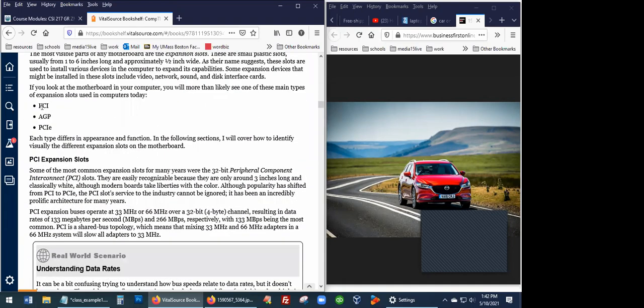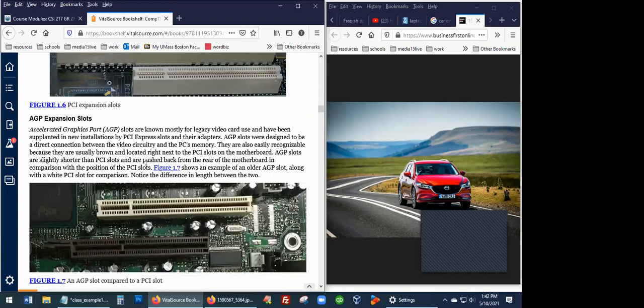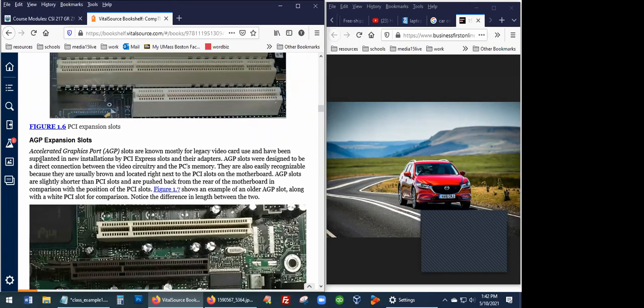Okay, so that's PCI, the PCI slots. The AGP slots here are accelerated graphics ports. They're known for video cards, right? So if you want to install a video card for graphics and games and things like that, the AGP slots are for video cards.